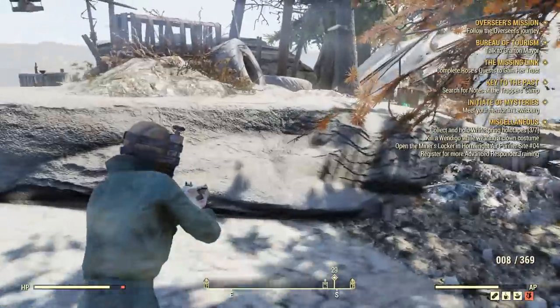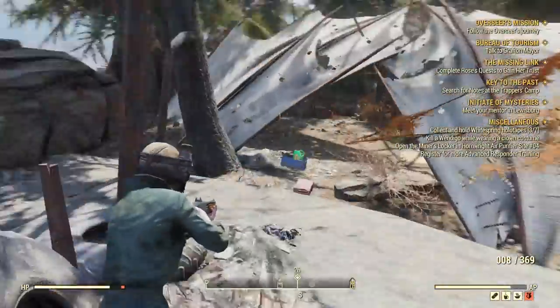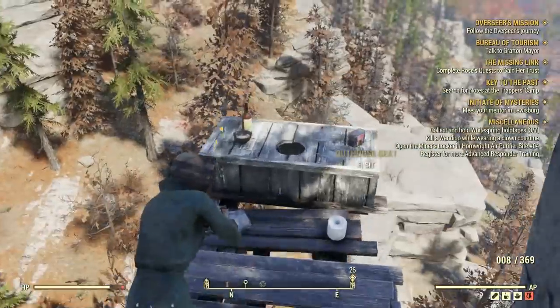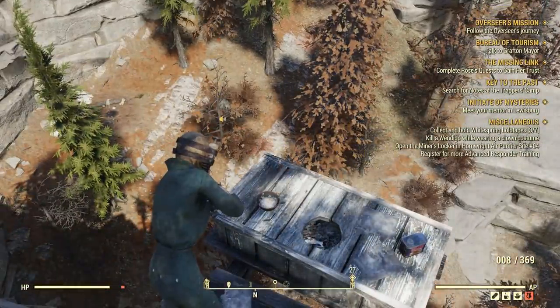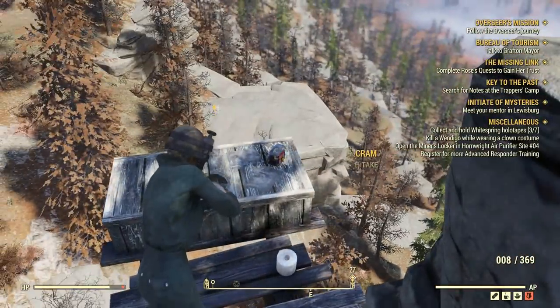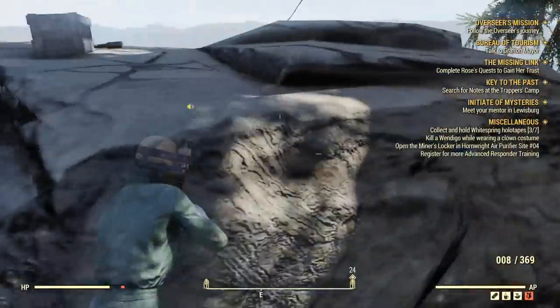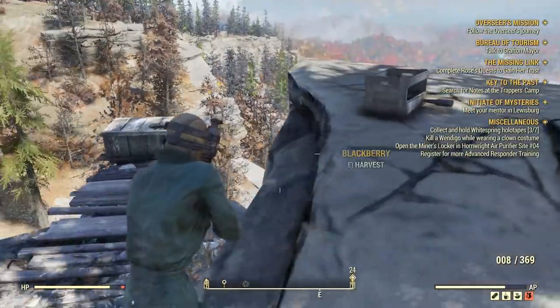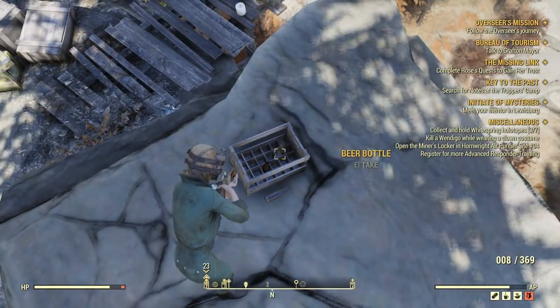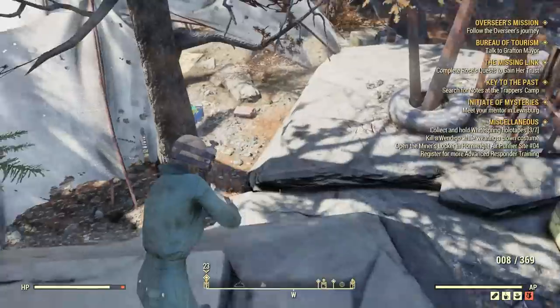It's this camp here. It's pretty empty, so you don't have to worry about dying. There are many drinks and some food. If you are in need, you can look around and pick it up. It's always handy to have extra food, extra drinks.